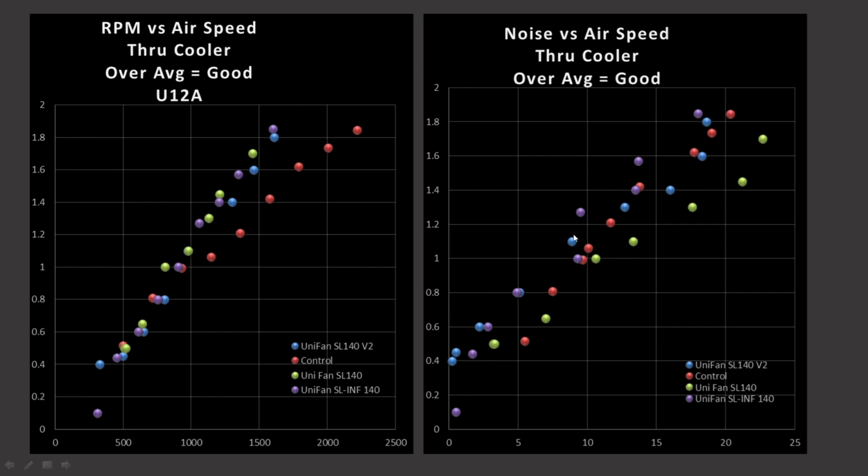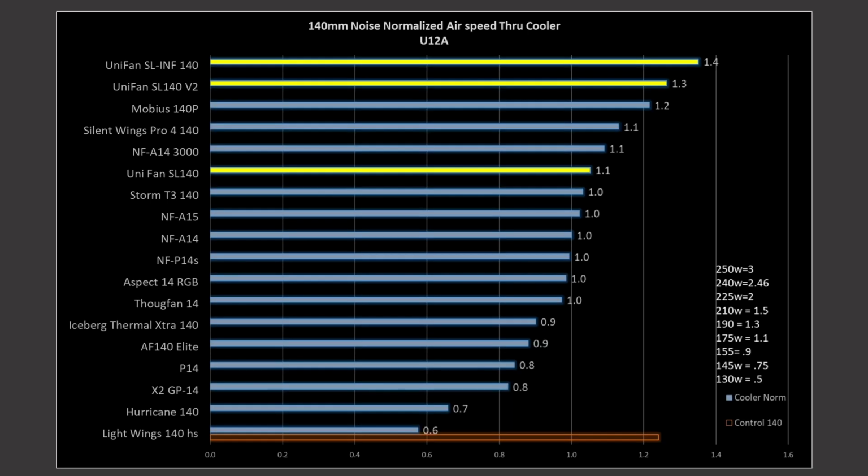So the Infinity here is actually doing really quite good. It is top of what we see on this graph. So I would put it in a good category. The version 2 is a little bit over my control line, putting it in a good category, not quite very good, I guess. I guess the Infinity I put into the very good. Anyways, let's see how they compare against other fans. So again, primarily 140 millimeter class fans. So now how does it compare against other fans within the 140 millimeter class category?